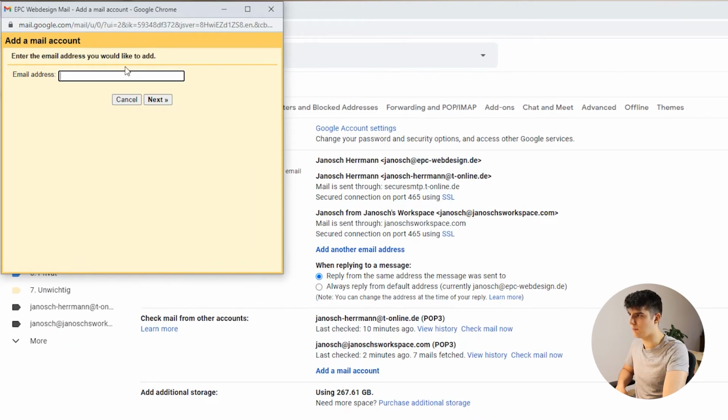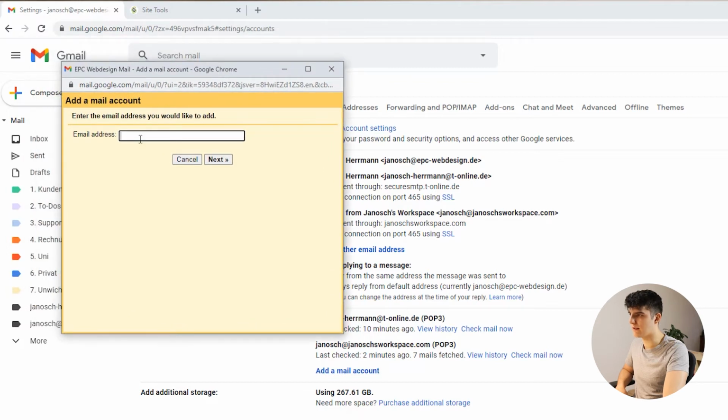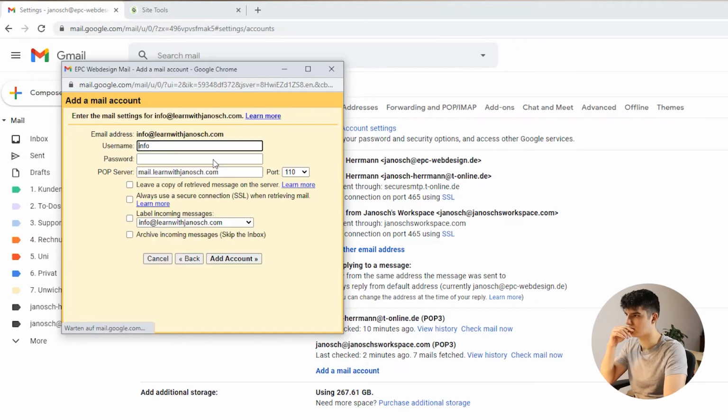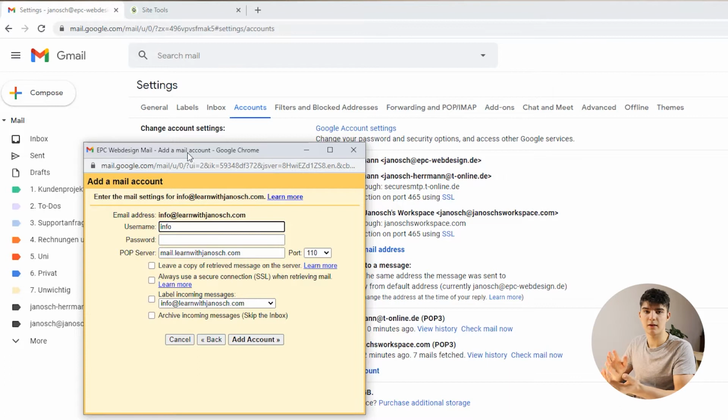Now this window will pop up, and this is where we can enter our information to add this new email address. So first of all, we need to add the email that we just created. Next, we need to add some additional technical details, and we'll get these from our SiteGround account.